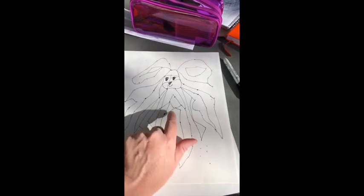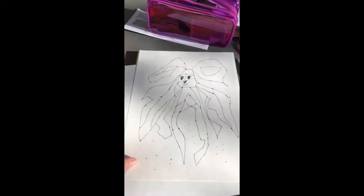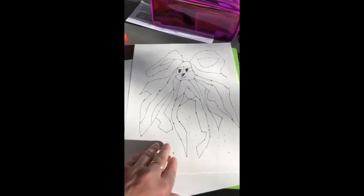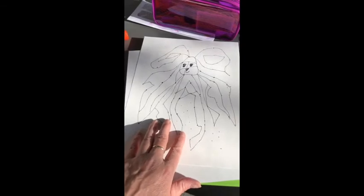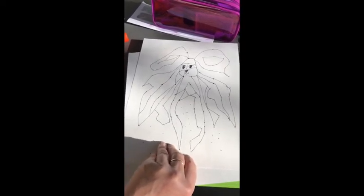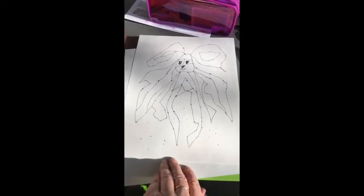Long dangly legs — maybe these are the arms and the body — and it looks like it's dancing in the starlight. Yeah, this is a dancing rabbit! Who would have ever thought? I think this one is going to be calling for some color. So what did you find in your dots? Did you have fun? Keep going — bring it out, add other line dimension, add color, or go on to the next hundred dots. I hope you make lots and lots of these hundred-dot creations!